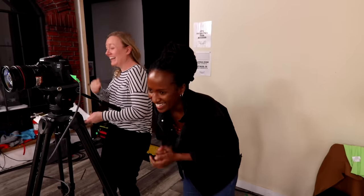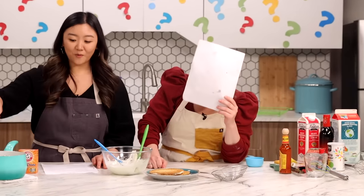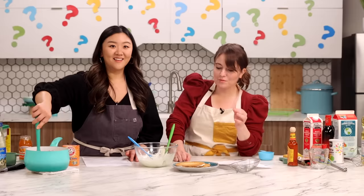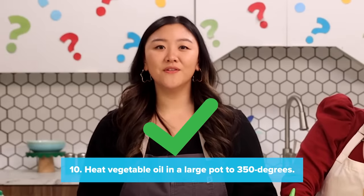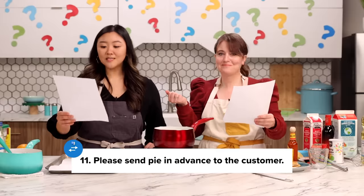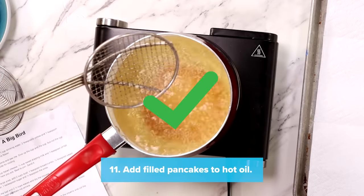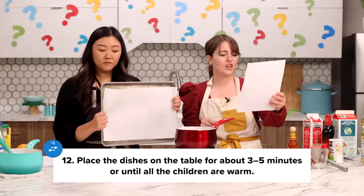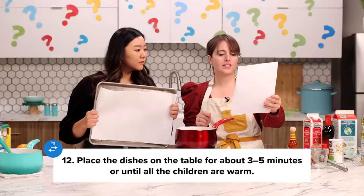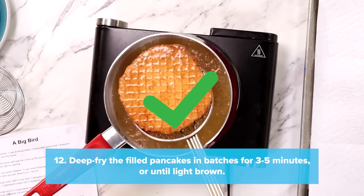We need like a pot of oil at 350 degrees. I think we should fry these now. And then after we take it out, we can glaze it with this. Were we not supposed to use the waffle maker? I think it's bring vegetable oil to 350. Step 11, please send pie in advance to the customer. Please fry before serving. Oh, yeah. All right, you wanna read the next one? Place the dishes on the table for about 3 to 5 minutes or until all the children are warm. Fry it for about 3 to 5 minutes or until it's golden brown. I'm scared of oil.